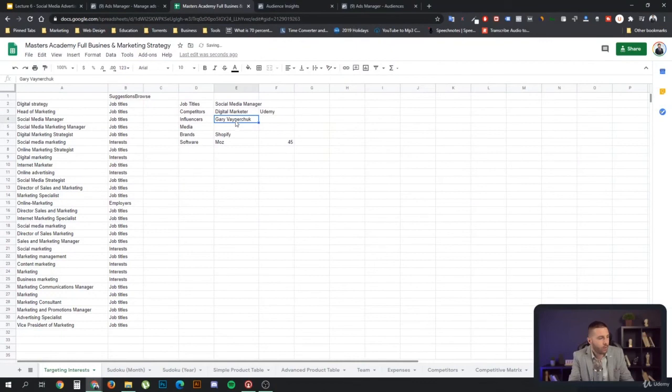So that poses a problem, because if you end up with 100, you have two options. Either select the best, maybe top 10 of the ones that you think are most relevant and test those in the beginning. And another one would be to group them up. And just like we did over here, where we are going to end up with ad sets for each of these different categories.